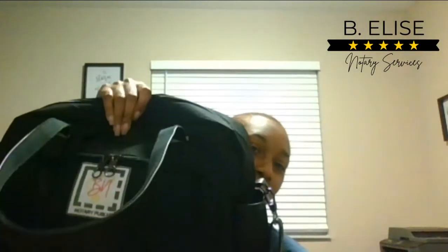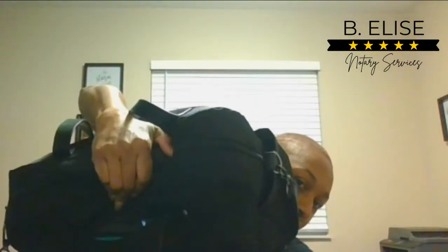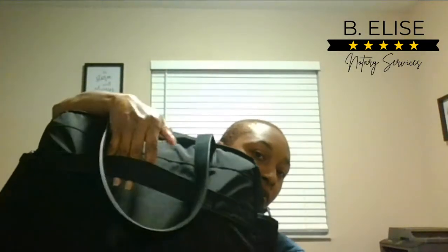It's a really functional bag — I love this bag. I've had it since I started. I did have a different bag but changed to this one because it's more functional. There's a little space for your phone, the inner part can fit an iPad or a 17-inch laptop, and in the back there's a sleeve you can slide over a rolling cart handle. I got this bag off Amazon.